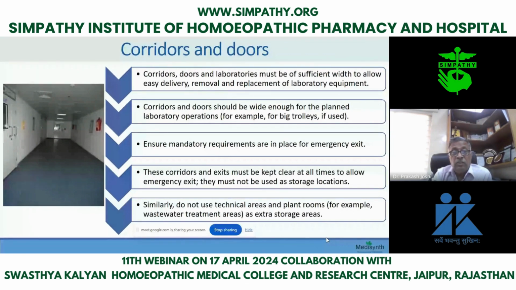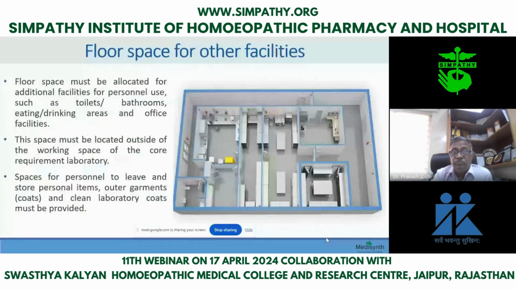Also in the corridors and doors, there is an emergency exit, and you can see here the fire extinguishers are there. So these are all basic things, because you never know about an accident. Accident takes place without any previous warning. Accident doesn't tell that I'm going to take place at 3 o'clock. So the laboratory should be prepared. If any casualty happens, what should be there? That I think we are going to cover in our next few slides.